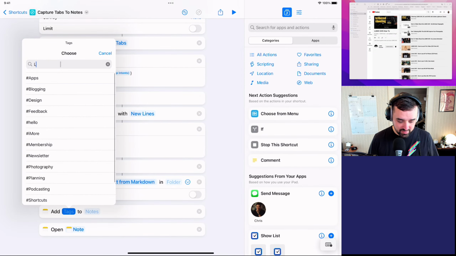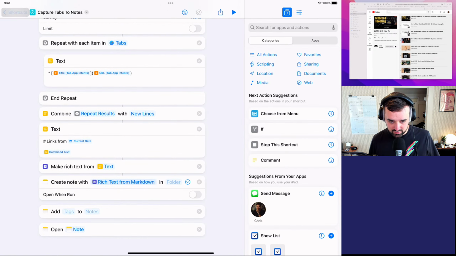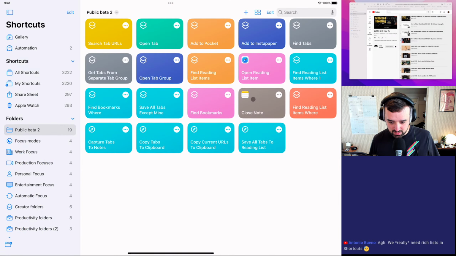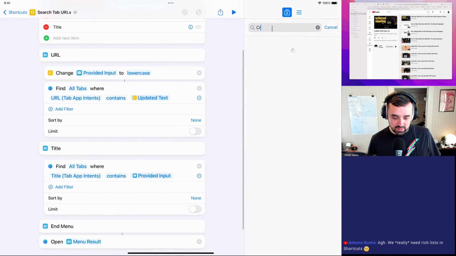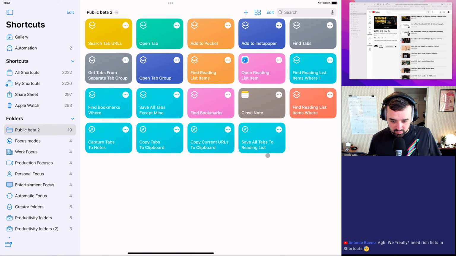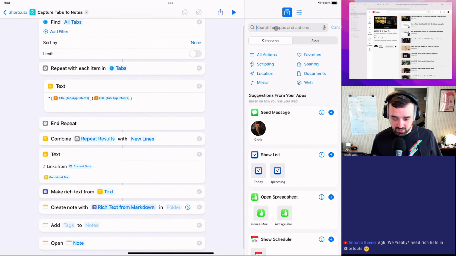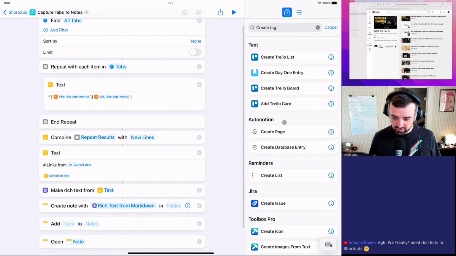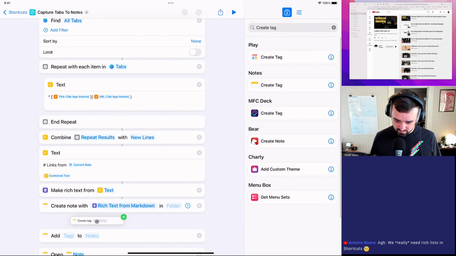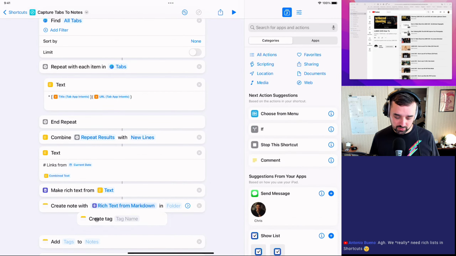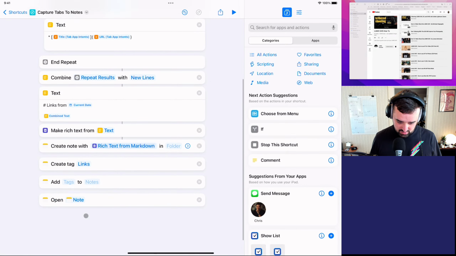This is something I haven't actually done a ton with, links or notes. Okay, first of all, or no, oh wait, wrong one. Going back. Capture tab in notes. I guess if the tag doesn't already exist, you just have to create it. And there's no harm in including this every time because it's not going to create the same tag.